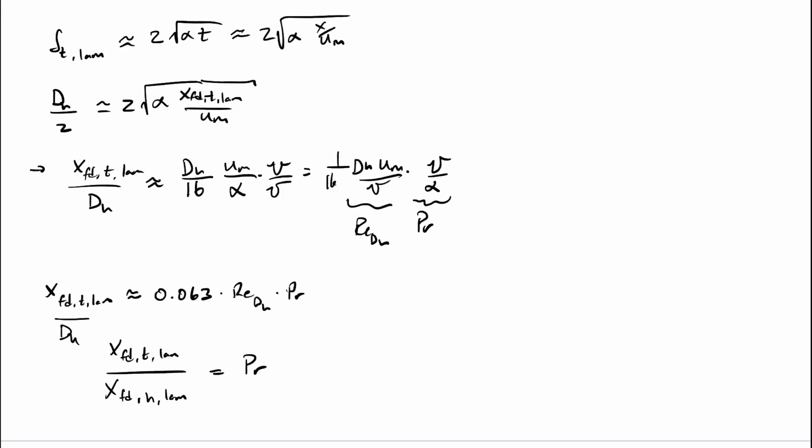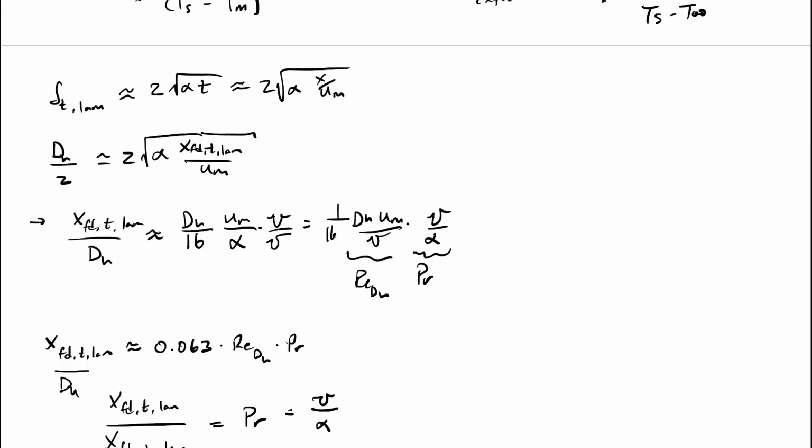Don't get confused though, because remember Prandtl is also equal to nu over alpha, which is a momentum divided by a thermal. Here, the boundary layers, the fully developed positions, are the inverse of that. It's thermal over momentum because we're talking about the growth, so the position of growth becomes the inverse. So that's pretty clear. So let's just quickly sketch out what this might look like.